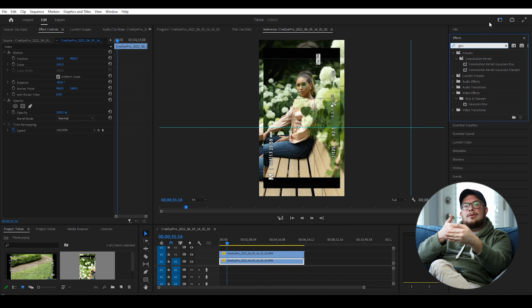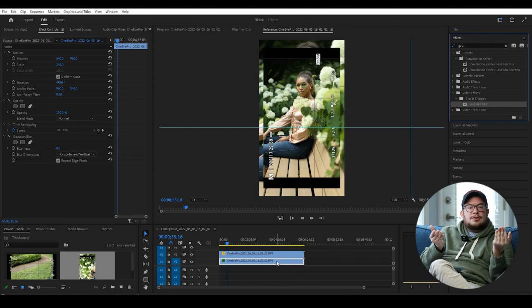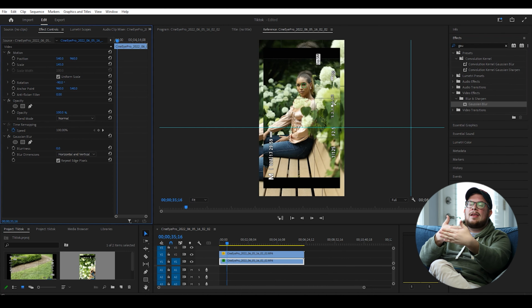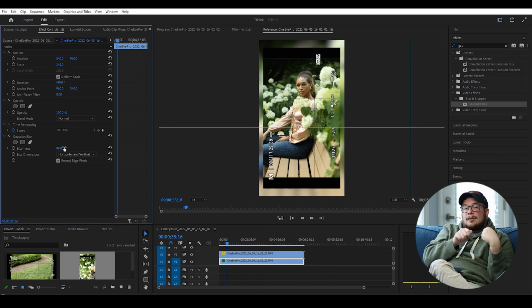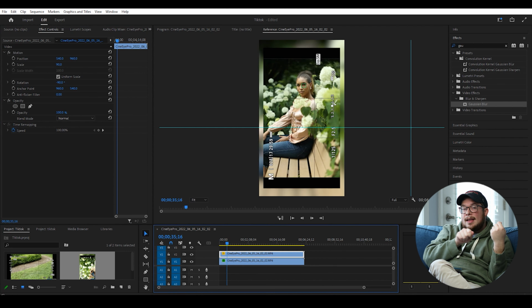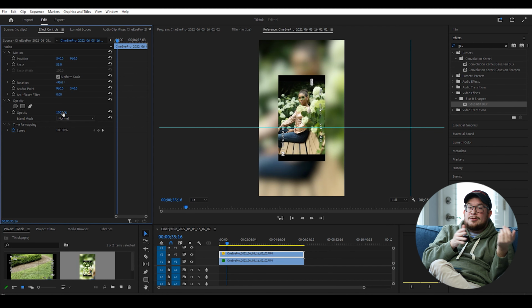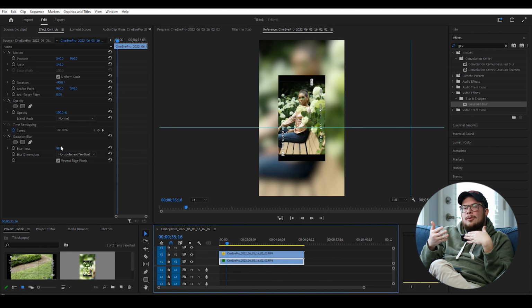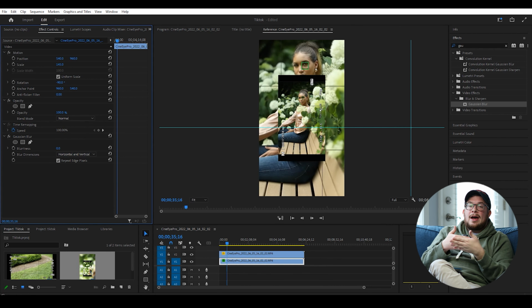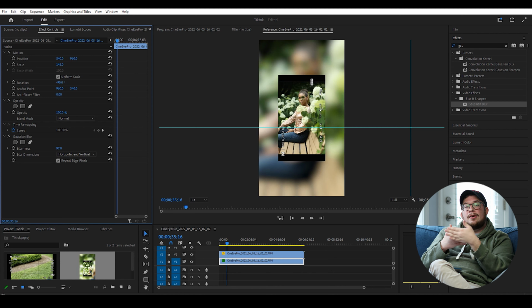Then from there, what I'm going to do is add a Gaussian blur, and you can just search that in the effects tab. All that does is give you a little number on the side to slide left or right, adding less or more blur until you get to a point where you like it. For me, I like blurring out the background pretty good because it really makes your front video clip pop. From there, all you're going to do is adjust that front clip to the point where you have a little bit of a frame maybe, but not completely.